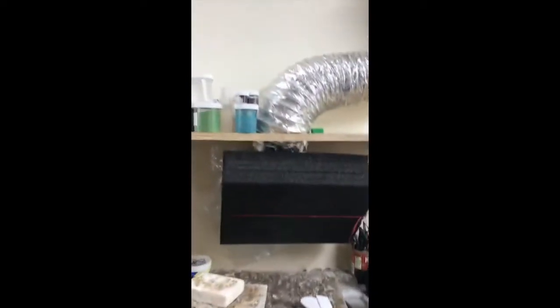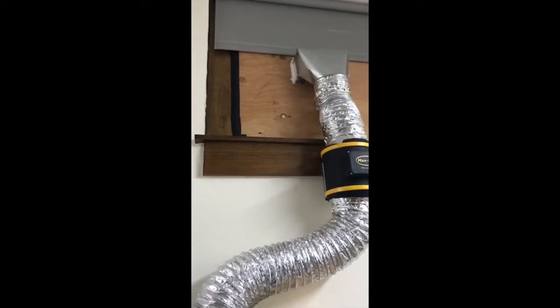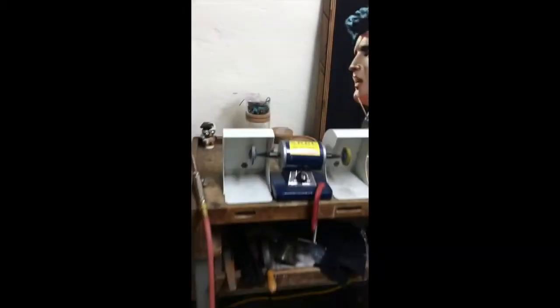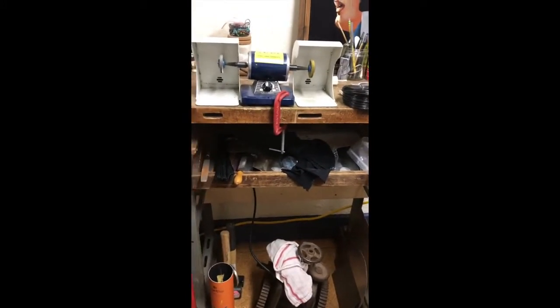I solder here, and I set up the soldering situation because I live in a basement, so my windows are up high, way above my head level. I think my ceiling's got to be at least 10 or 12 feet high. This is just a three-way fan from a grow store in Massachusetts. This is my original jewelry bench that I got from Pratt Fine Arts Center in Seattle when they were switching to newer benches. I bought this one for 60 bucks back in like 2004 or 2005.